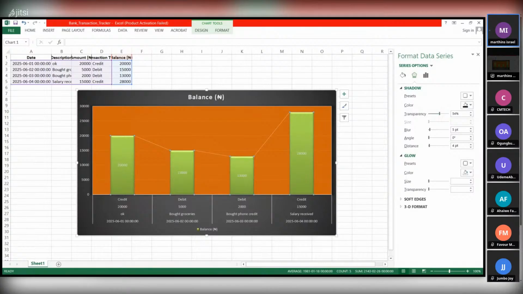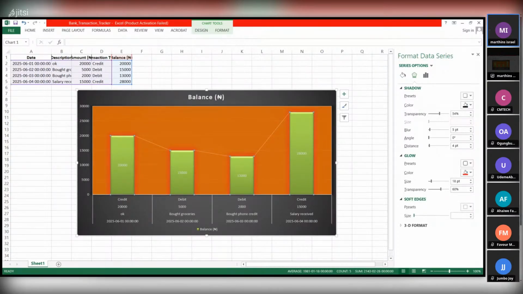Also glow, you can make it glow if you want. Like I told you, you see at the border it's already shining red, so you can make it glow. If you are working in an oil drill or something, you know that petrol is always red, so you can say, when this petrol is already low, when we are out of barrels on that day, make it red. So you make it red, and give it a soft edge.